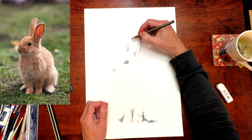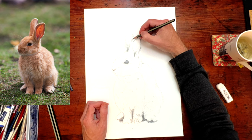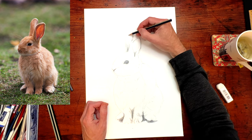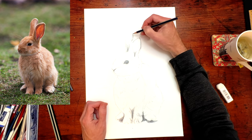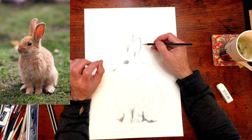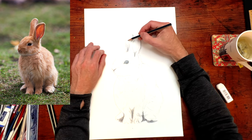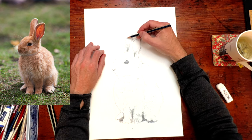Just plan very small goals rather than thinking, today I want to be the best artist in the world and I want to produce an amazing masterpiece. That's not going to help you to feel good about your work when you finish it off, because usually there'll be something that you're not happy with. It's much better to have the mindset of, okay, today I'd like to practice drawing a rabbit. And when you put that word practice in, then it reminds you that you are just practicing. It's just an exercise to help you improve.